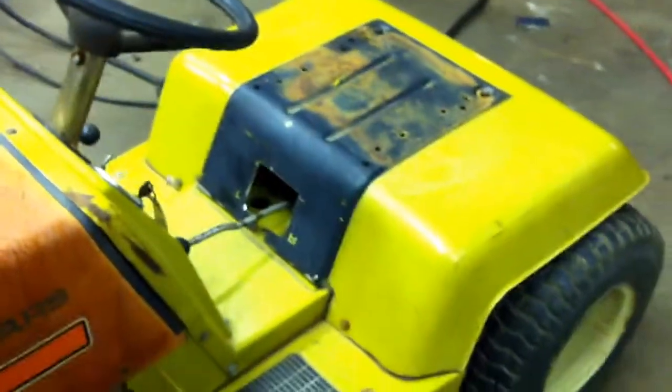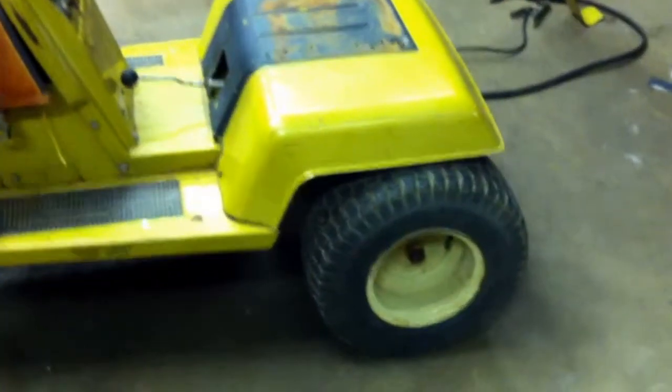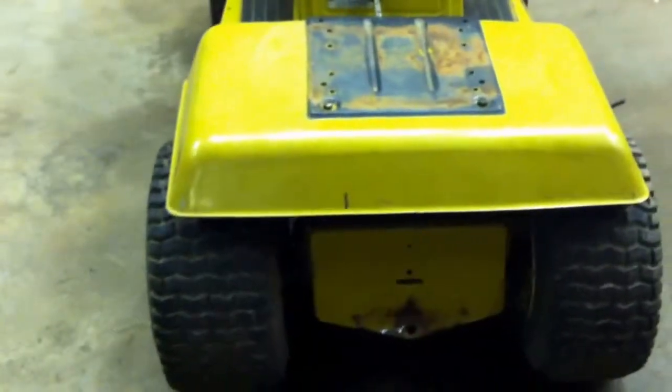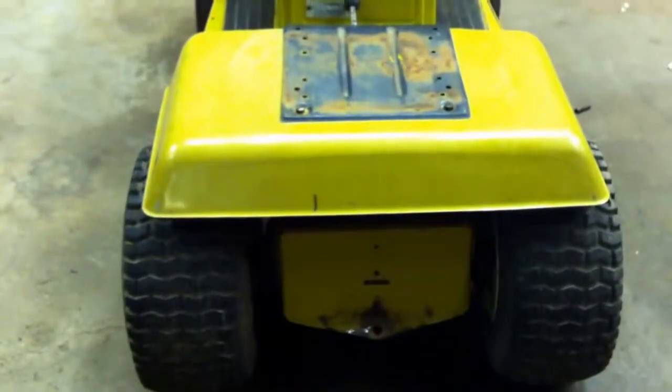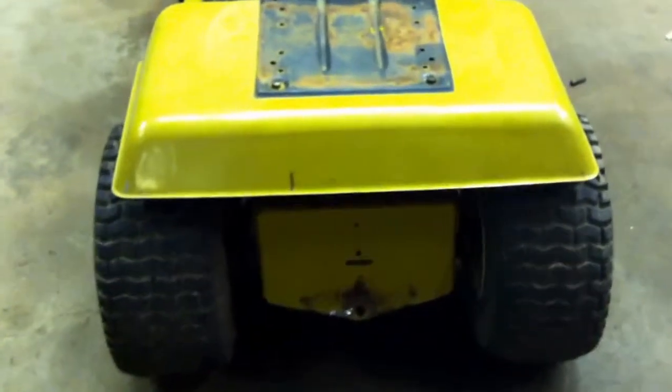All right, so here it is. Pretty much a finished product, we'll call it. Not quite, but I ended up taking 4 inches out of the seat height, no problem. The fender moved up a little bit. It's not a big deal. Actually, it's pretty comfortable as far as where the seat goes. Like I say, eventually someday I'm going to do a seat cutout and put the seat right in it, but for right now she's 4 inches down.